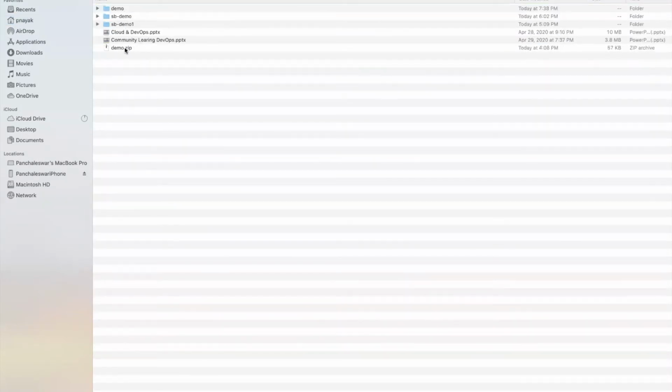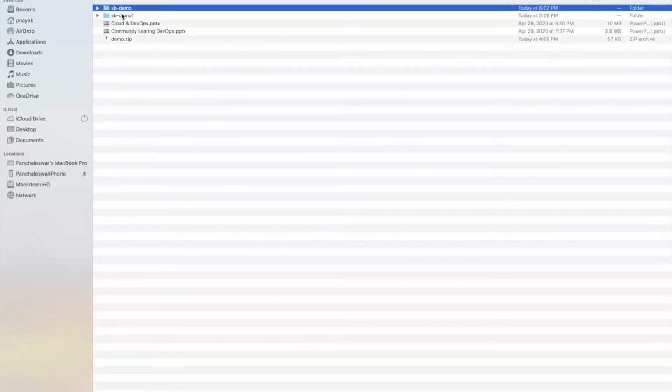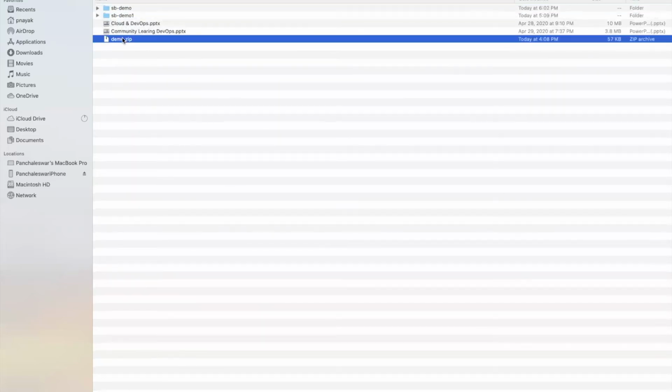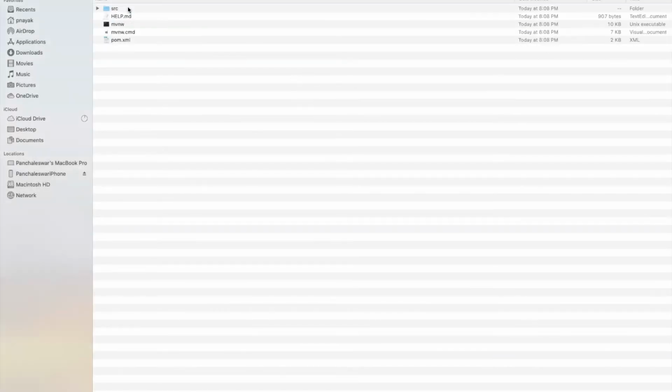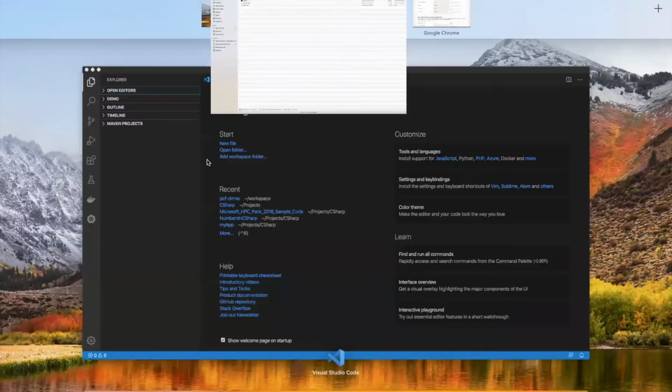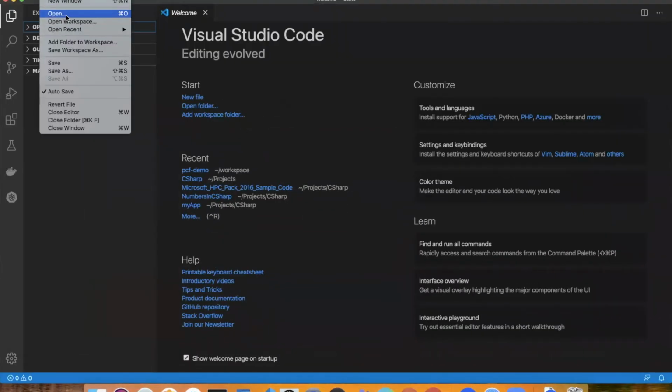So I have a demo file. Let me delete it, it's an old one. I have the same, just unzip it. It's demo here, you see this one. I'll now reopen it.